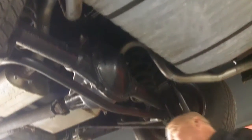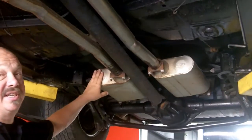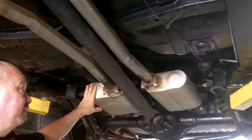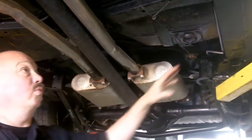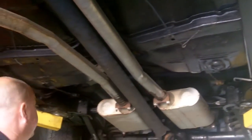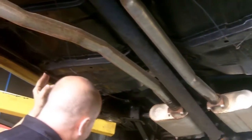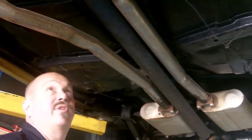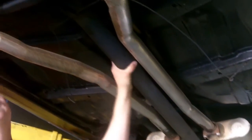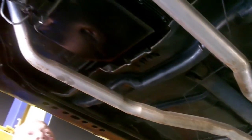Let's take a look at the middle of the car. As you can see, we've got some Flowmaster mufflers here. Boy, does this thing sound good going through the Flowmasters with that big block up front. Just an awesome sounding car. We've got a brand new brake line here going front to back. Looks like the emergency brake cables are here. The fuel lines look like they're in real good shape. Don't see anything wrong there. Looks like my U-joints are tight. Got a Turbo 350 trans here.